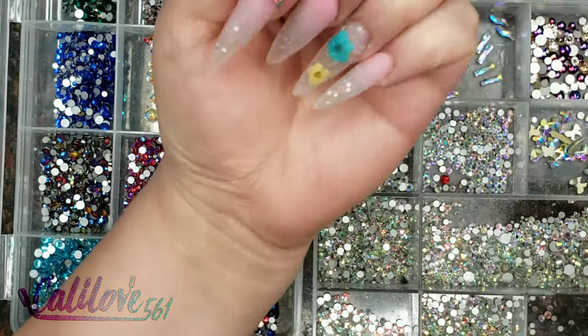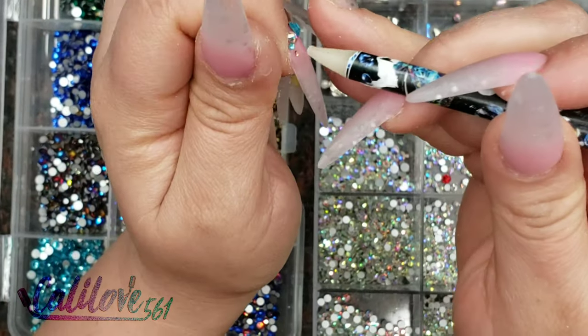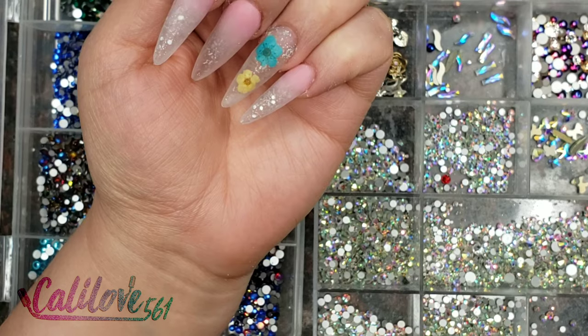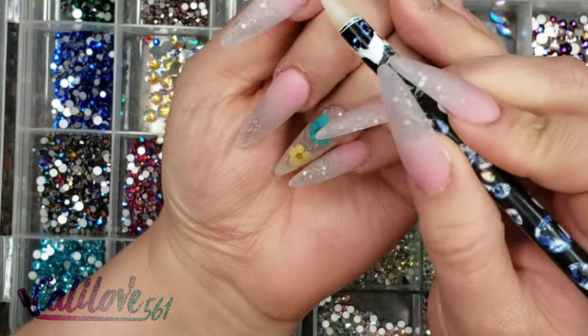And basically, we're just taking a bigger color diamond in the middle and then taking a different color diamond that's smaller. So, you guys can see the pattern. And we did this on the other hand as well.